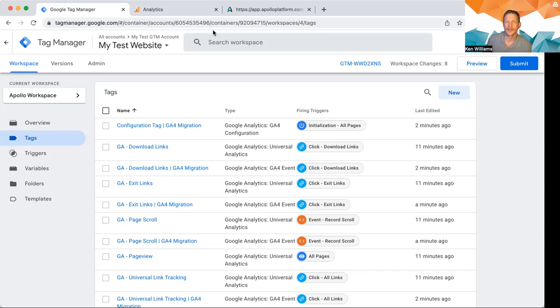There are, as we showed a minute ago, different levels of Apollo, and those higher levels allow you to do a lot more strategic work, like align a download event in Universal Analytics to a specific event name that you want to have in GA4. There are other things that you can do, but this quick and dirty way is a great way to get started. If you've got a lot of websites you work with, this could hopefully give you a big step of efficiency, and then you can get into Google Tag Manager and make those other tweaks.